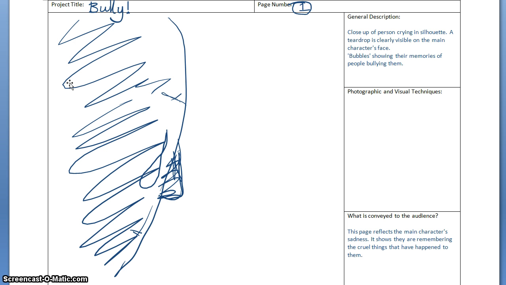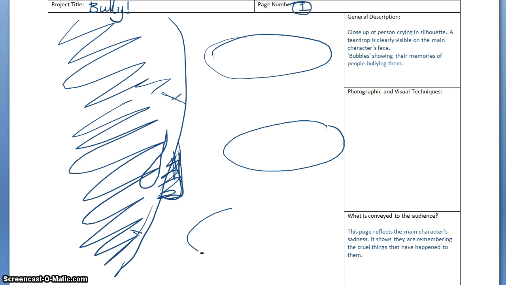And even though it's a bit rough, I can see that I've got in silhouette someone's head with their nose, so they're in profile, filling this part of the frame. Okay, let's go back and keep drawing. So, got my pen here. So the next thing is I want to show that they're remembering all the bad things that have happened to them. So I'm going to do that by having three bubbles, three sort of images on this image. So it'll just be a dark background, but around here, and maybe there, and maybe there.